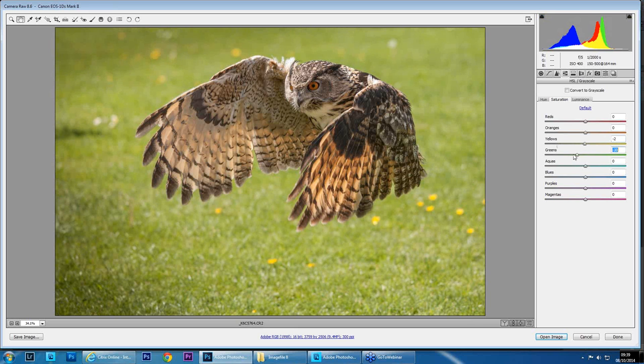And although the grass is really quite yellow, because grass normally is, there's still a bit of green in there. And by reducing the greens, I'm making them just dull down so they're not as punchy and they're not as vibrant in the scene. We can do the same but in the opposite direction. So we can make the color of the owl pop up and make that pop off the image somehow. By increasing the oranges, because it's a kind of a yellowy orange, the owl becomes a much more vibrant color. And we'll put a bit of yellows in there too.